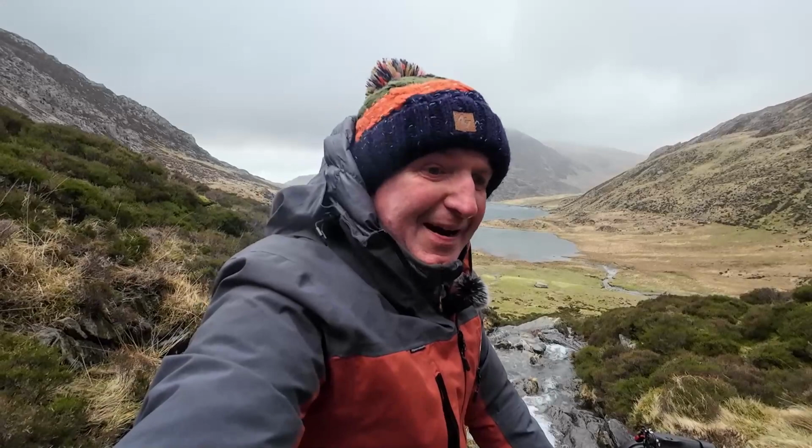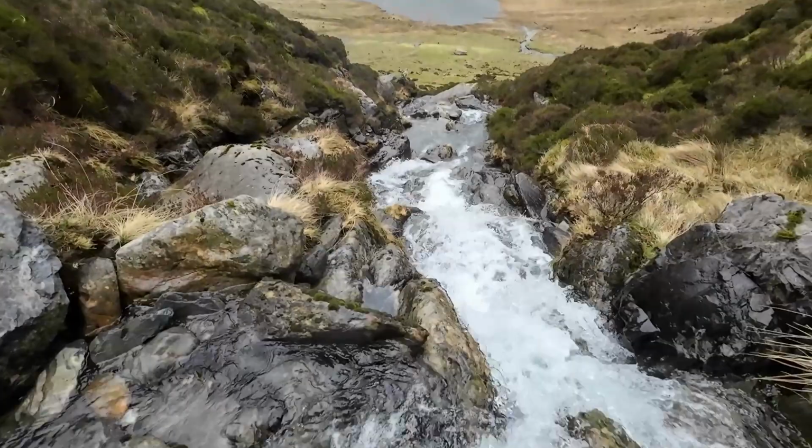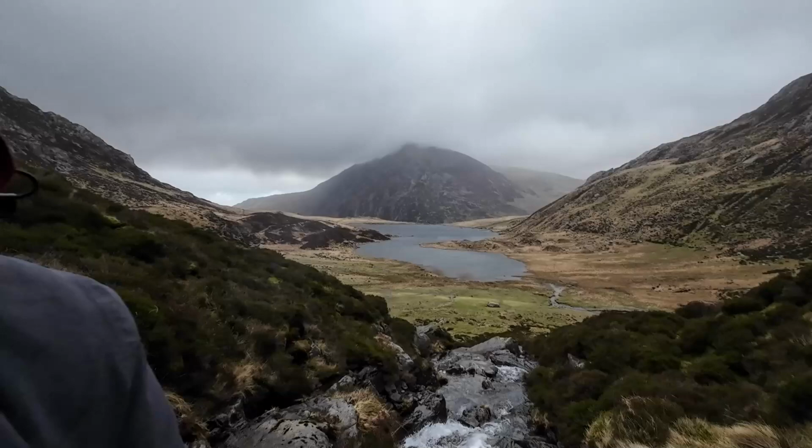I'm taking one or two various ones just so when I get back in post I can actually see which one it is, because this water is quite fast flowing. So yeah, I want to try and keep the texture. I don't want it all white out because there's a hell of a lot of white water here. With this mood in the background as well now, it's making it quite interesting. So yeah, I'll bob this one on now for you.